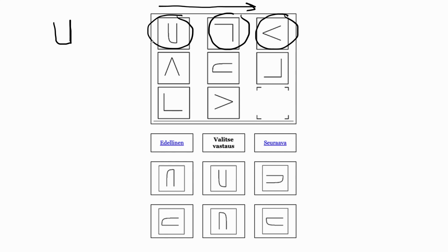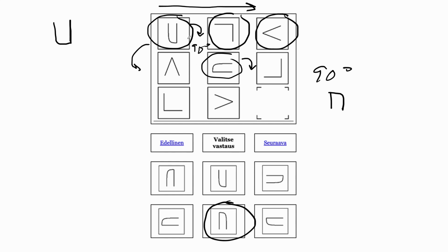Well, in this row, if we go down, this figure rotates 90 degrees, as you can see. It rotates 90 degrees to get this figure. And is it really that simple that you just have to rotate it 90 degrees again? Because then you will get this figure, and the only figure that corresponds to this figure is this one. But it's even easier if you look at it diagonally, because every time you move down a row, all of the different figures rotate 90 degrees clockwise.